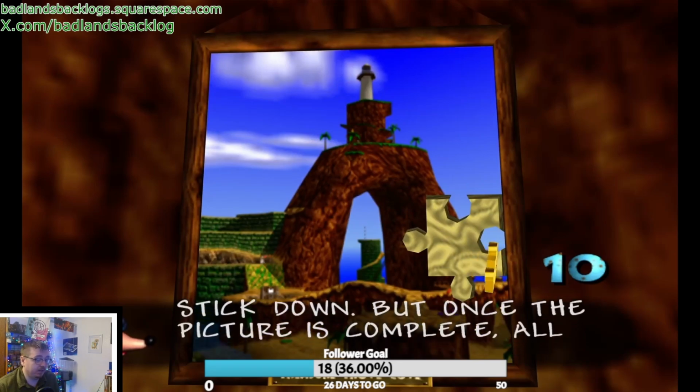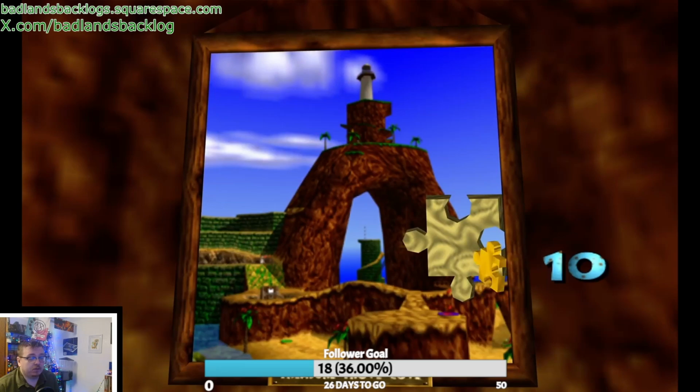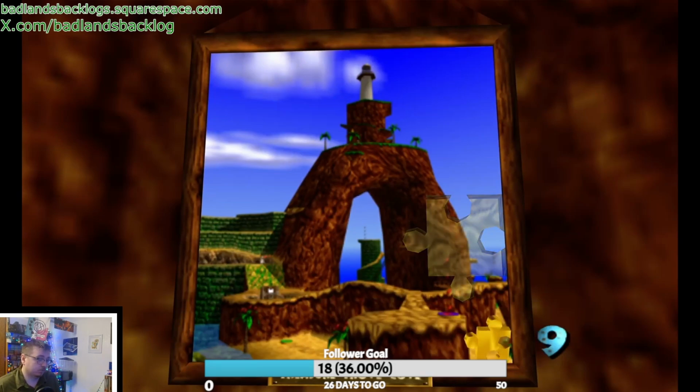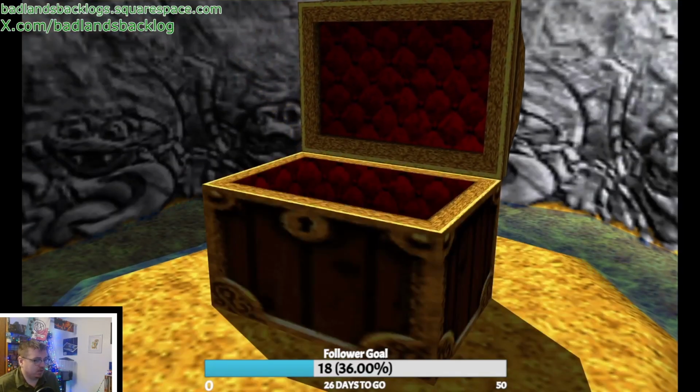Once the picture is complete, though, all the pieces are stuck. So again, if you wanted to tackle the levels in a different way, you're able to remove a piece that you've already slotted in and put it in another picture frame. But we have 11. We only need 2. Let's finish off Treasure Trove Cove. And a treasure chest opens up somewhere.